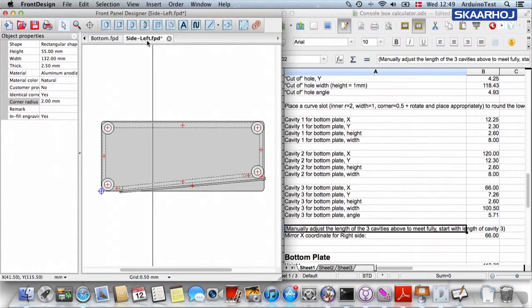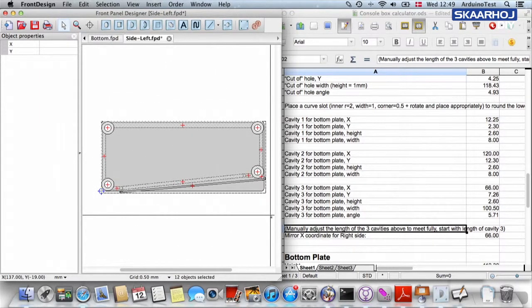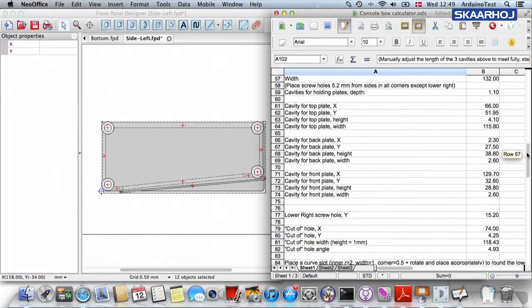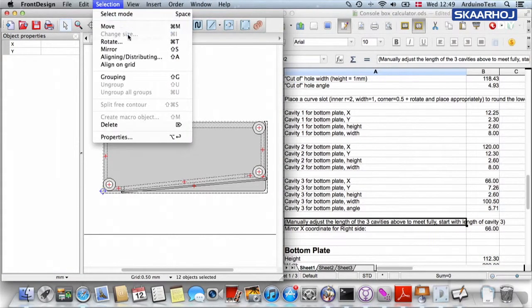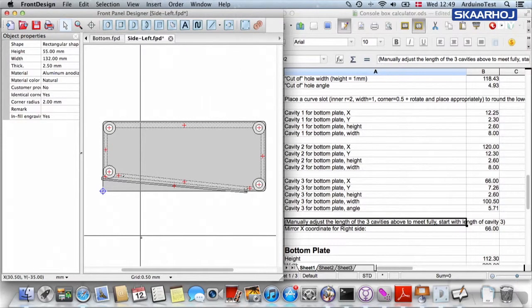So to create a right side, we would now save this, and then we would save it with another file name. What you do is you select everything, and then you mirror the whole thing, and it tells us to mirror, the x-coordinate to mirror around is 66. And if I'm not mistaken, this is exactly the center of the front plate, so that is going to be just 66, exactly the half of 132. And therefore we go up here, selection, mirror, and we say mirror horizontally, yes please. Center of the front panel, yes please. It even calculated this for us. There we go. And now we have the right side as well.